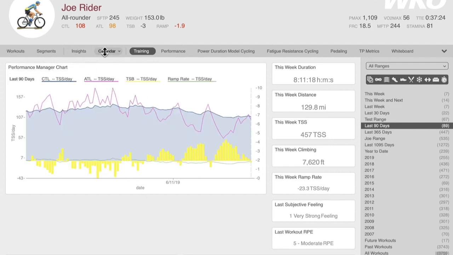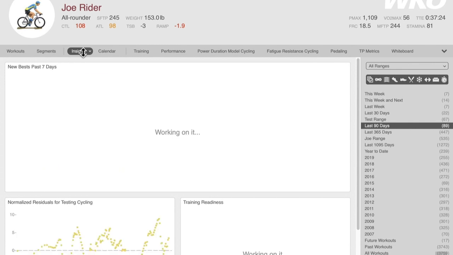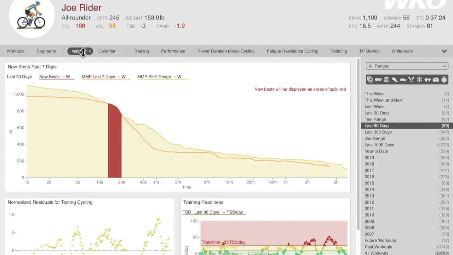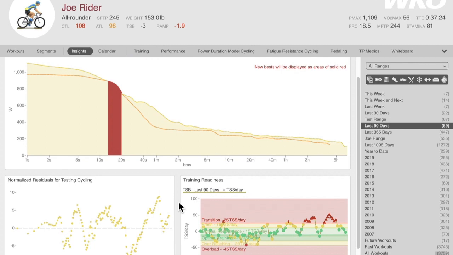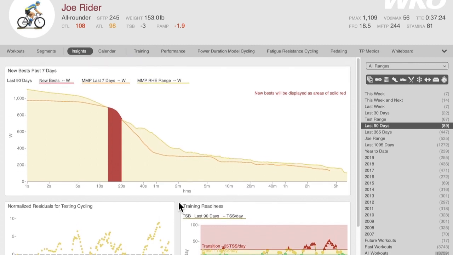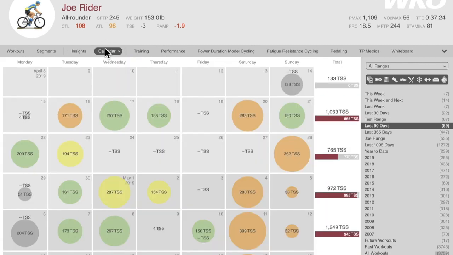These next two areas, insight and calendars, it's important to note you as the user cannot edit these. Insights is where we're going to utilize new ideas in coaching and how to help you understand good and bad training and things like that as they become available. We're going to push certain charts and images up into this section to share with you and to have you utilize.